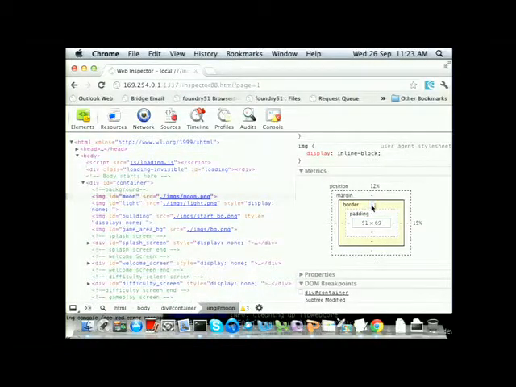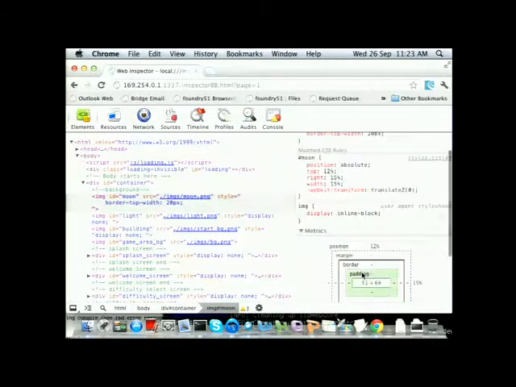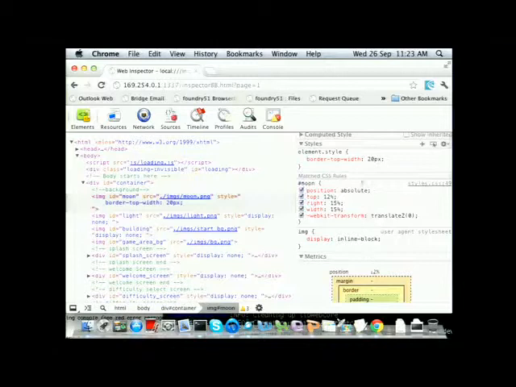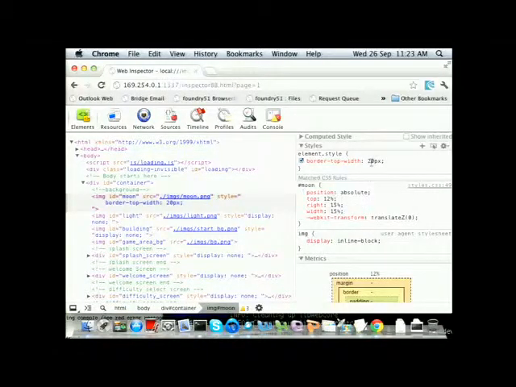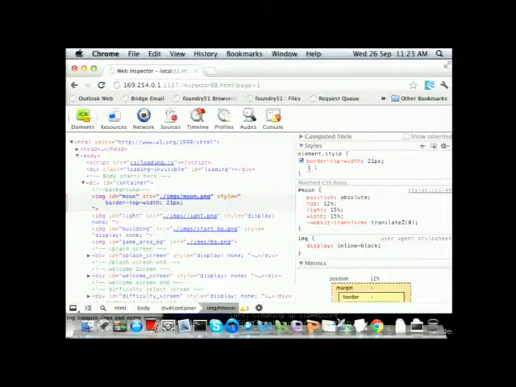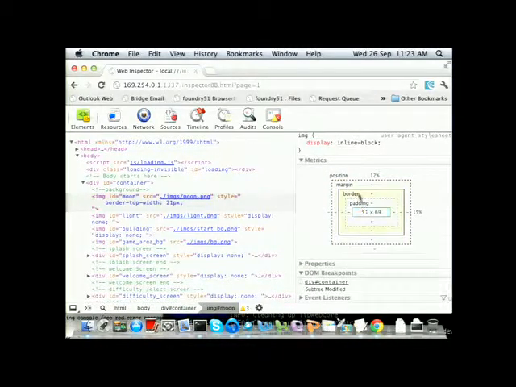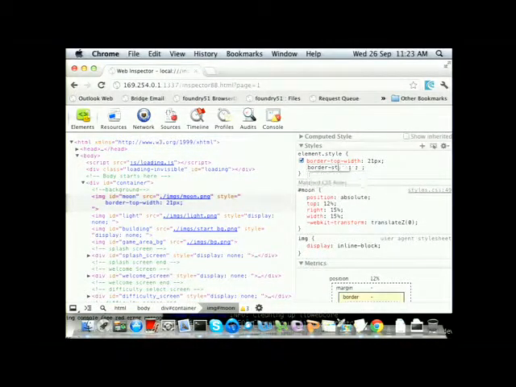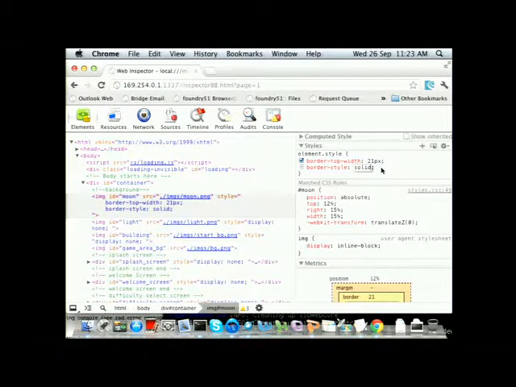So let's add a top border of, let's see, 2 pixels? No, let's make it 20. Yeah. Border width top 20 pixels is set on the element style. You can see now, it does not seem to want to apply for me. Why? Maybe I need to specify an actual border color. Border style. Solid, yeah, let's go solid. There we go. Now it has applied.